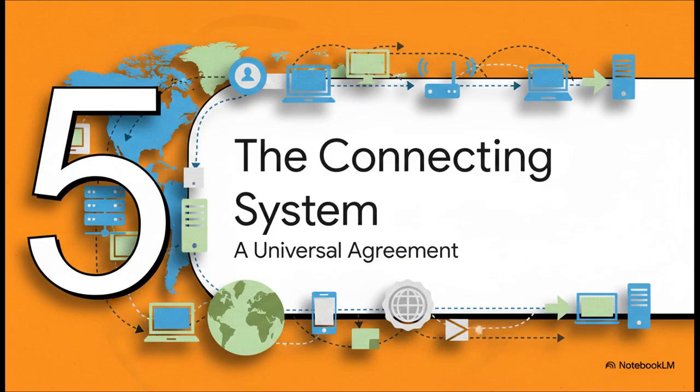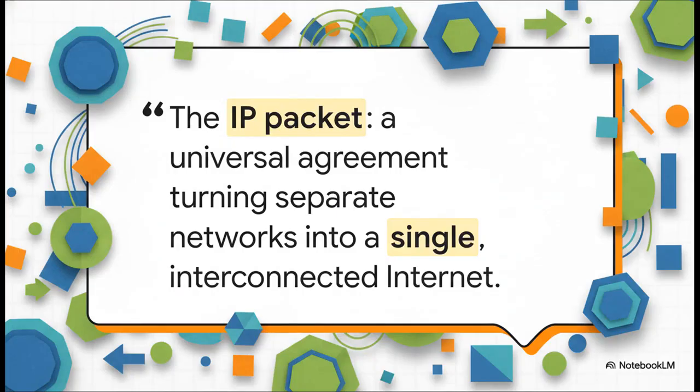Okay, so as we start to wrap up here, it's really important to zoom out and realize what this all means. This whole system, this detailed structure of an IP packet, it isn't just a clever bit of engineering. It's a global standard. It's a universal language that every single network device on the planet has agreed to speak. And really, this is the big idea. This simple, highly structured digital envelope is the very thing that allows thousands of completely separate, independent, and sometimes competing networks all over the globe to connect and act like one single massive entity, the Internet. It's the quiet foundation of our entire modern world.